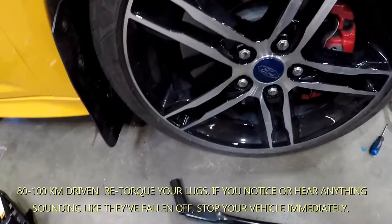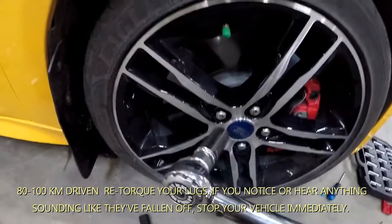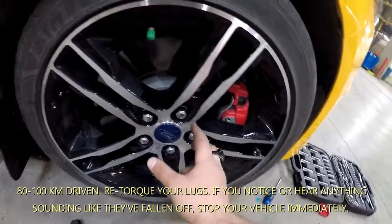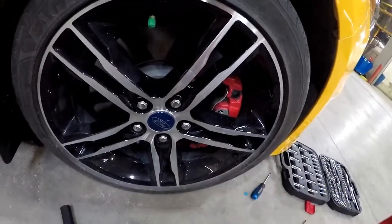Well, actually, I'd even say 80 to 100. You get out and you re-torque your tires. You do this again, just to ensure that if the star method failed, you will tighten them back up to 100, and then she'll be good to go.